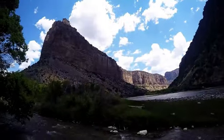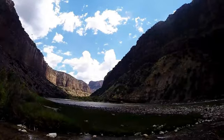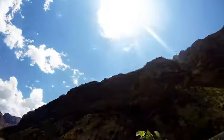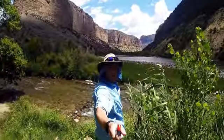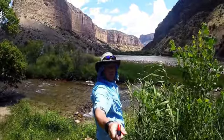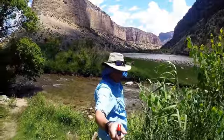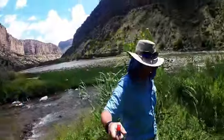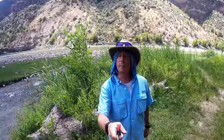Fishing, not so good. Again, here's a view right in front of us of the river, what's going on. There's that tree right there, and down the river. Definitely very nice scenery, but we're going to check out some of the other camps the rafters use, just to get an idea of what it looks like here. But overall, fun day. So, going to start hiking around and probably start heading back up in about half an hour or so.